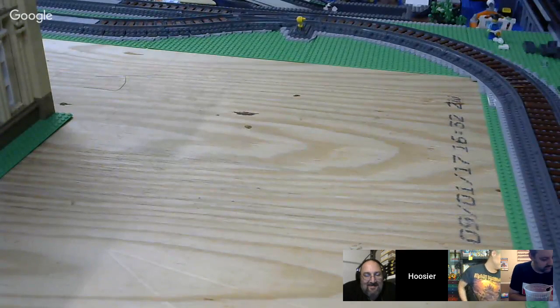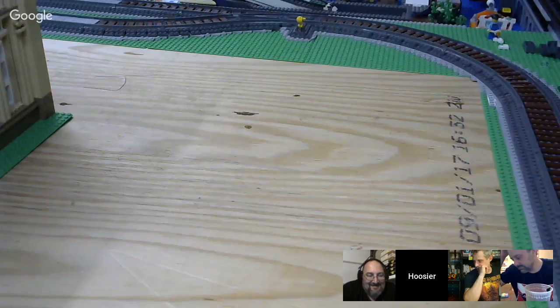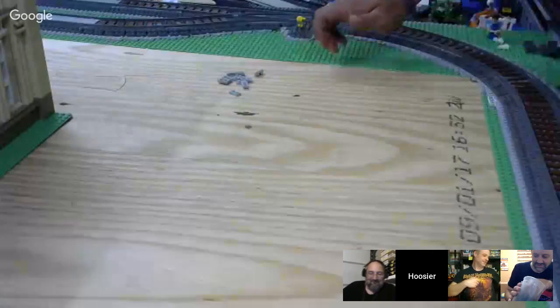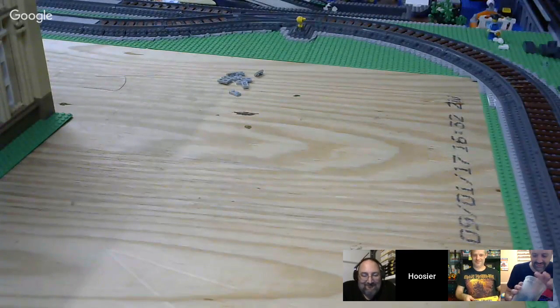Bricks Bear says that soda's real good, Hoosh. You're missing out, Hoosh. I'll be going looking for it. I heard it's not available in your area, Hoosier. Shut up, butt chop. I just got off the phone with Mountain Dew, and they told me they only got two left on the shelf at the convenience store around the corner, Hoosier. And the thief from Republic Attack is going to buy them. I might hurt somebody over my Mountain Dew now.